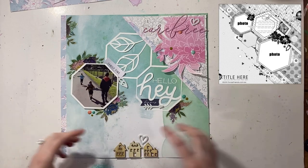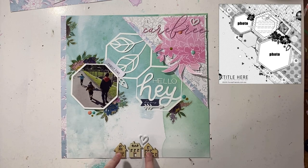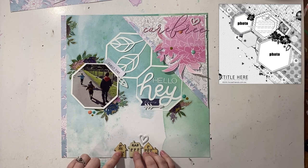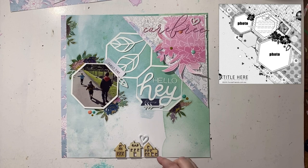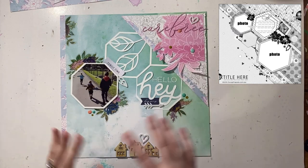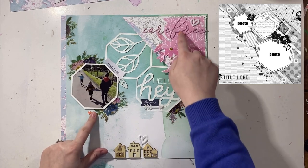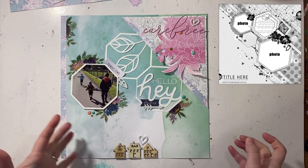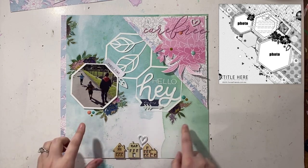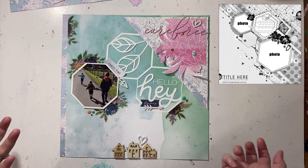I felt like something probably should go down here — a bigger title, like an actual title, some journaling — something was needed. But what I ended up finding were these cute little wood veneer that were in my Creative Cuts Club with this particular cut file that same month. So I went ahead and used that. I got some enamel dots — everyone be happy! I'm so close to being done with that package so I can get rid of it. I guess I don't hate enamel dots, I just don't think to use them. I added this 'hello,' so it says hello, hey, keep going — which I like because they're running.